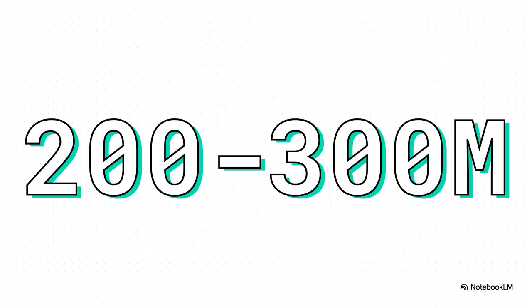And when we say quantity, we are not kidding. A human male produces somewhere between 200 and 300 million of these sperm cells every single day. Just try to wrap your head around that number. The scale is just staggering.